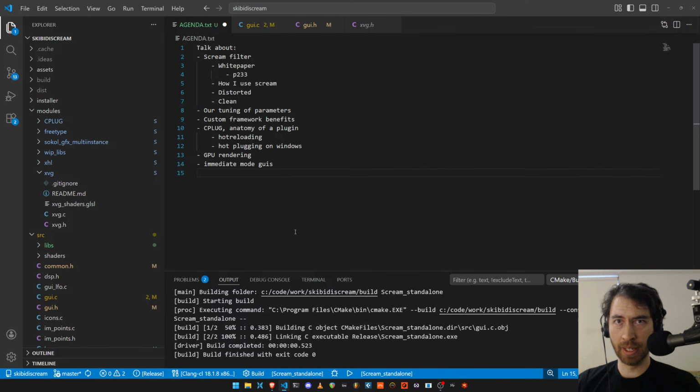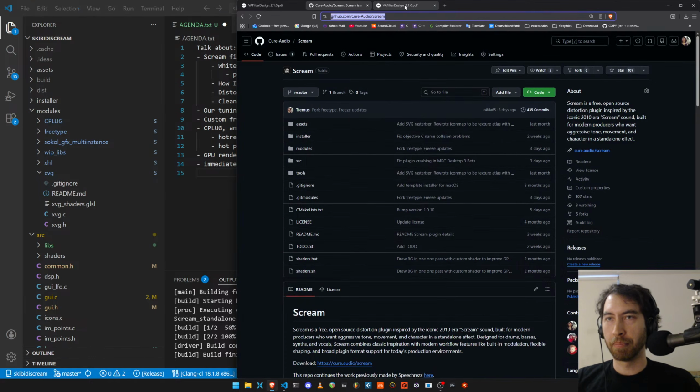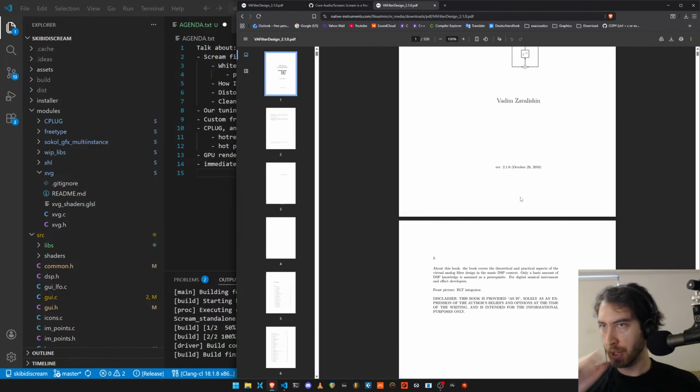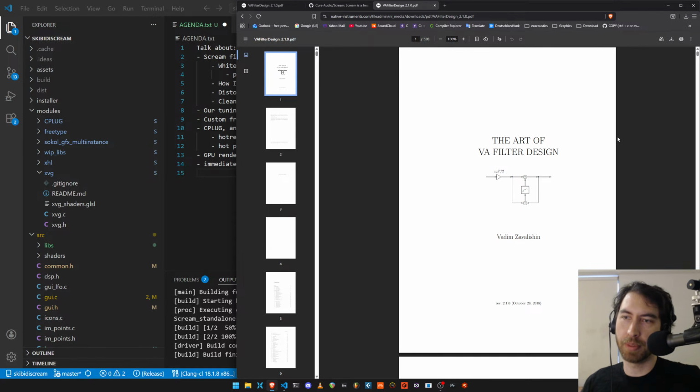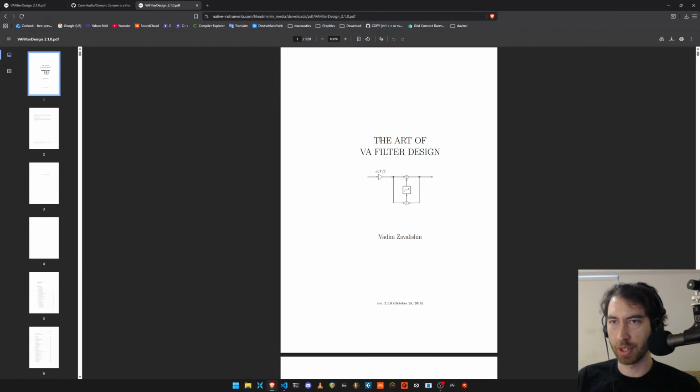All right. So the Scream filter itself. Now, there's a really popular paper published by one of the staff members from Native Instruments. His name's Vadim Zavalishin. The paper's called The Art of VA Filter Design.